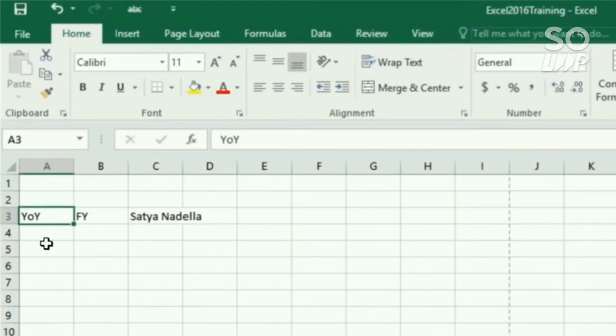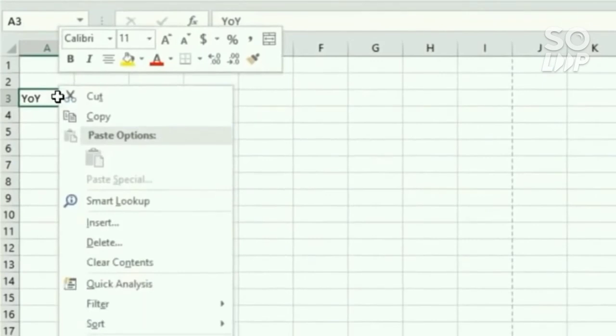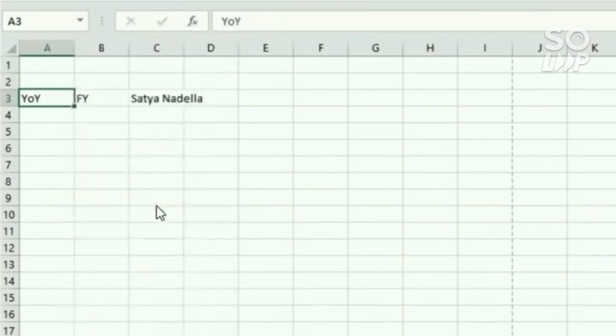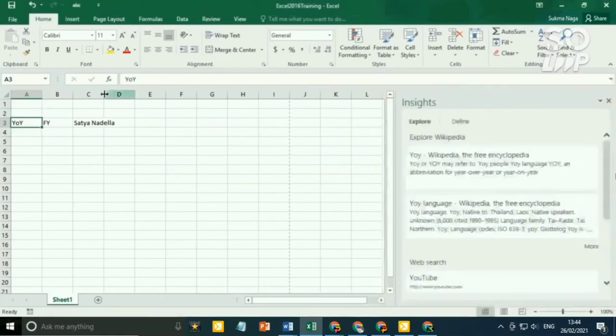However, with the introduction of this new feature that I'm about to tell you about, Excel doesn't need you to jump out of the program in order to look it up. Go ahead and find a cell, or in this case, in your worksheet, type the words why oh why, or the letters. Once you've done that, go ahead and give it a right click, and there's a new tool that's been introduced into the right click submenu. It's called Smart Lookup. So having highlighted that cell, find the Smart Lookup tool and click on it. And we get a new pane called the Insights pane to pop up here.